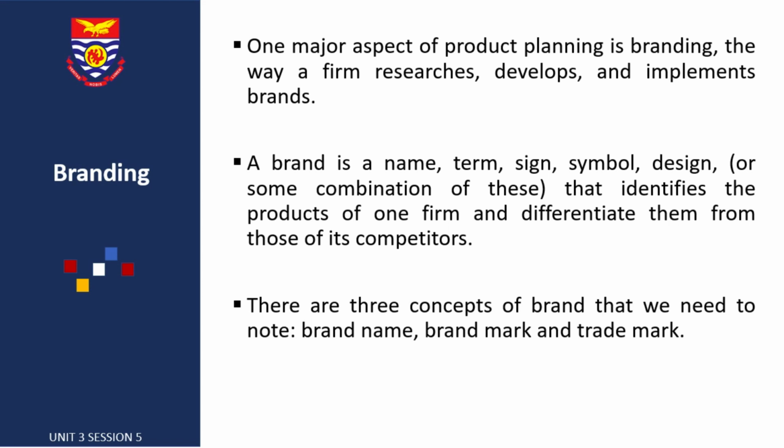One major aspect of product planning is branding. It consists of the way a firm researches, develops and implements brands, or comes up with and implements brands. A brand could be a name, term, sign, symbol, design, or some combination of these that identifies the products of one firm and differentiates them from those of its competitors.